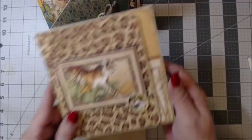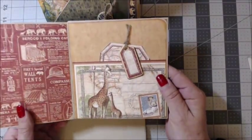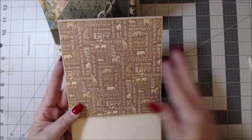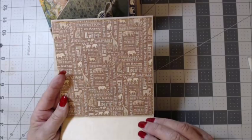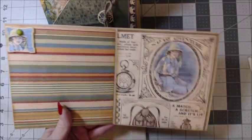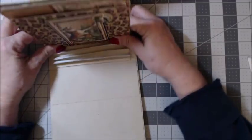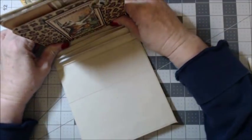Okay. Here's my next one. So this one I added an additional flap to it. So I made this flap here. And then I did this one. This is my fold down. I made that as a pocket. And then that closes and that folds down. And then you have a whole area here and here. Both places for photos. And then this folds back over that way. And then you have, again, 2 nice pages for photos. And that one's going to go right here. Make sure that it's catching on there.